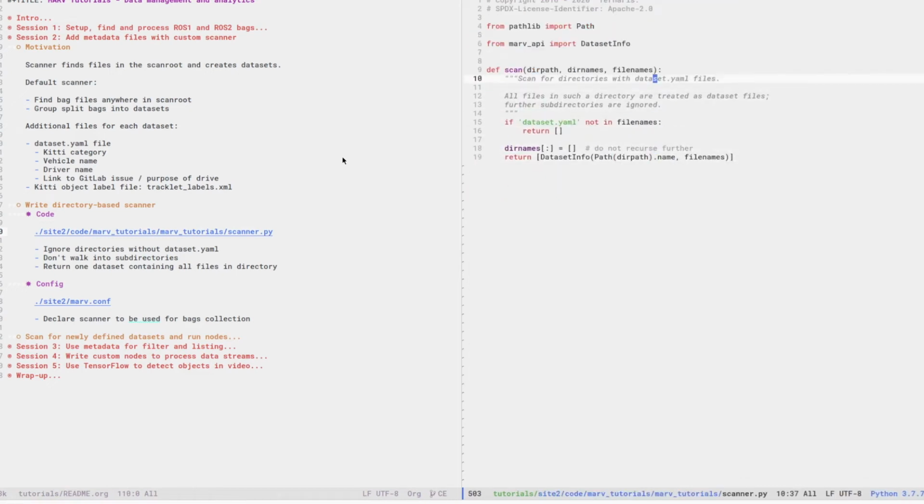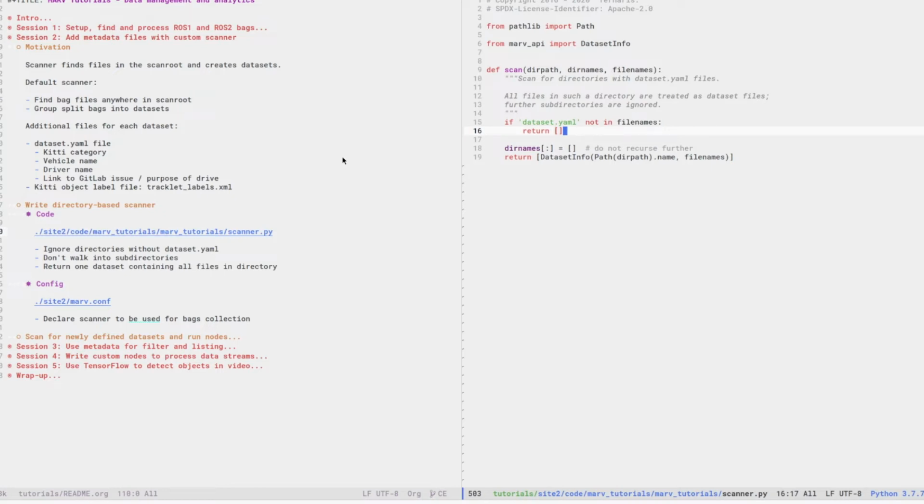A scanner is just a function that is called for every directory found in the file system, in the scan route. The second parameter is a list of directories contained within that directory, like the names of directories within the directory. And file names is the files contained in the directory. If there is no dataset YAML in the file names, we're not interested in returning an empty dataset.